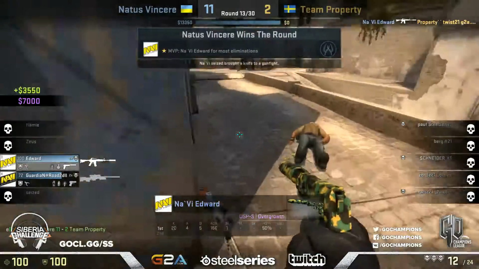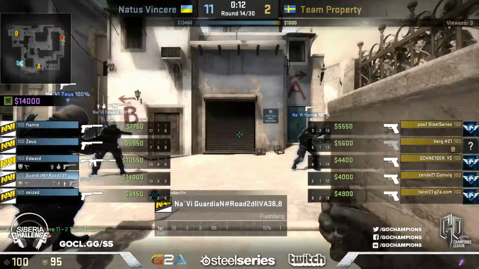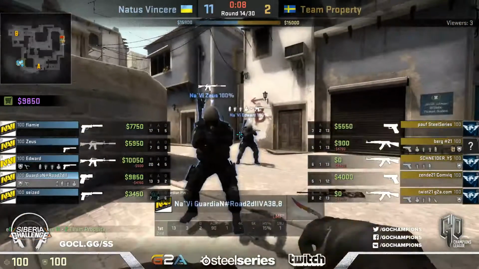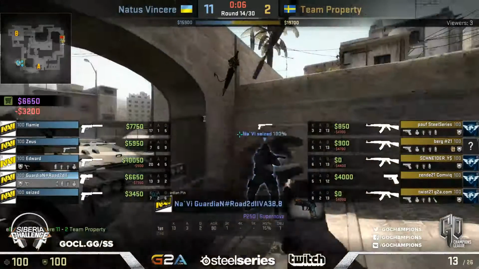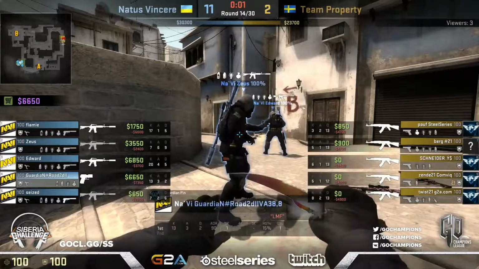That's going to be Twist. And gets his triple. It was a full house of frags. Guardian with 2. Edward with 3. 11-2 the scoreline. Whose map pick is this? This is, if memory serves me correctly, Na'Vi's map. Yes, it is Na'Vi's map.